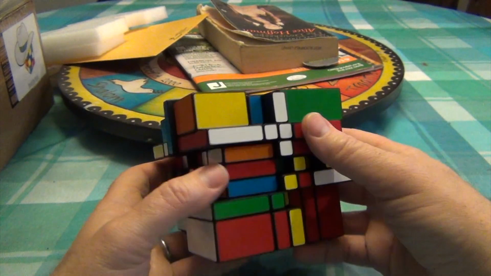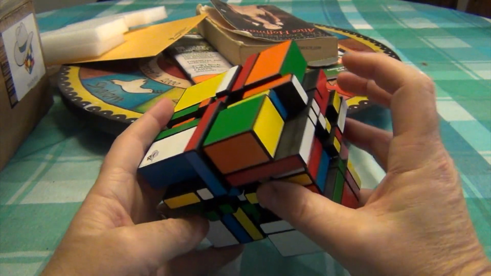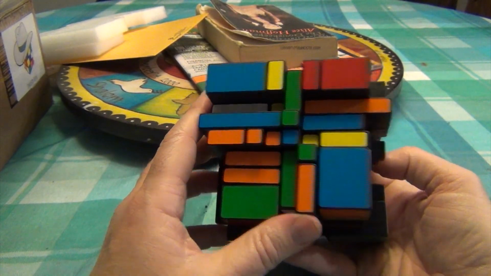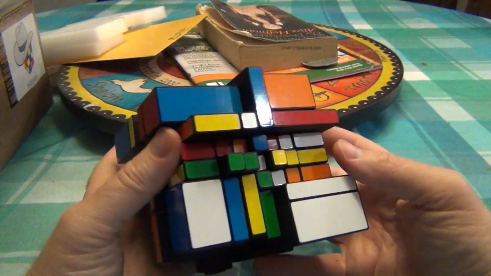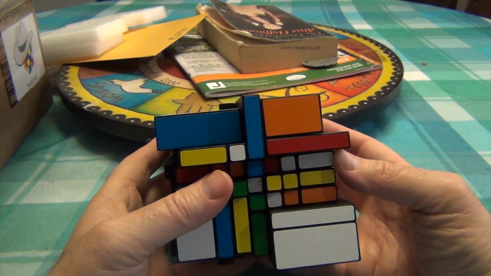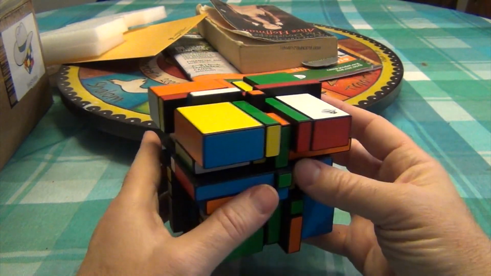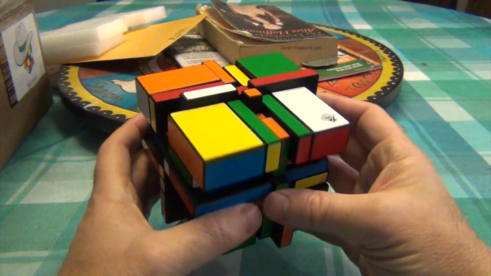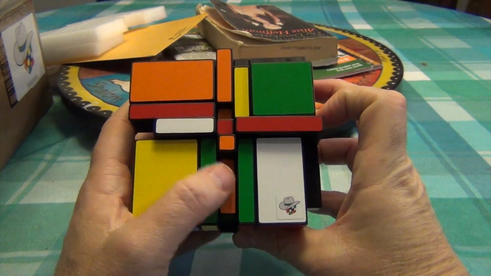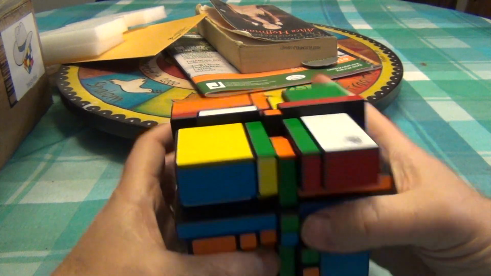Here's a yellow, here's a white, rather an orange, yellow, green, white. Wouldn't you know it, they're all different colors. So this is going to be something of a challenge. If I just had a few that had the same color. Okay, I see an orange here, and I believe I saw another orange. So that's going to be useful to me.